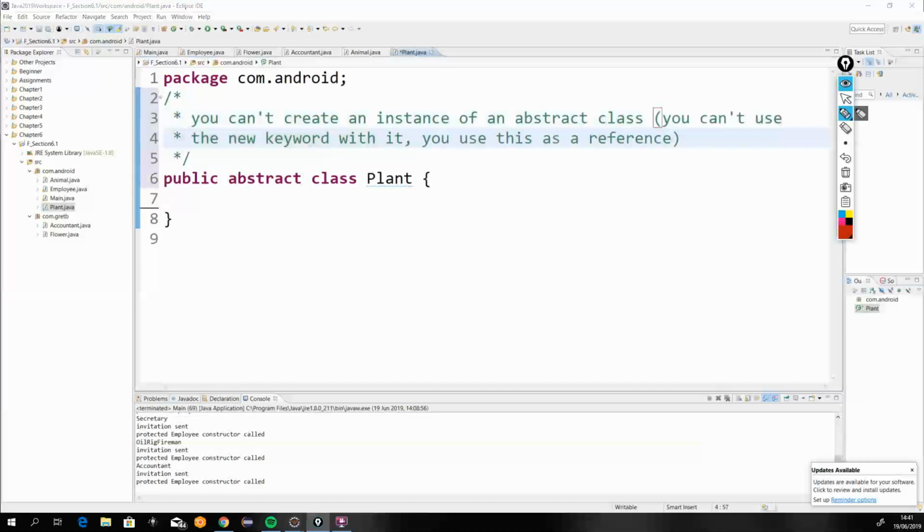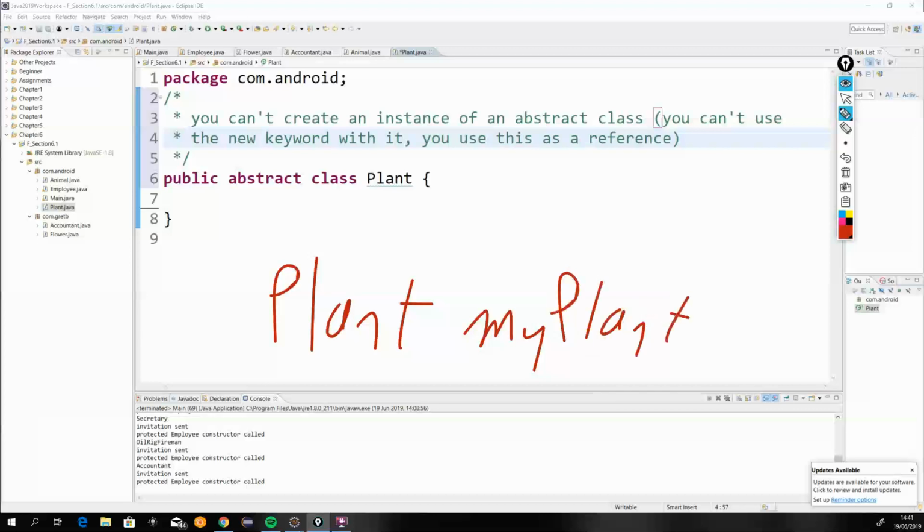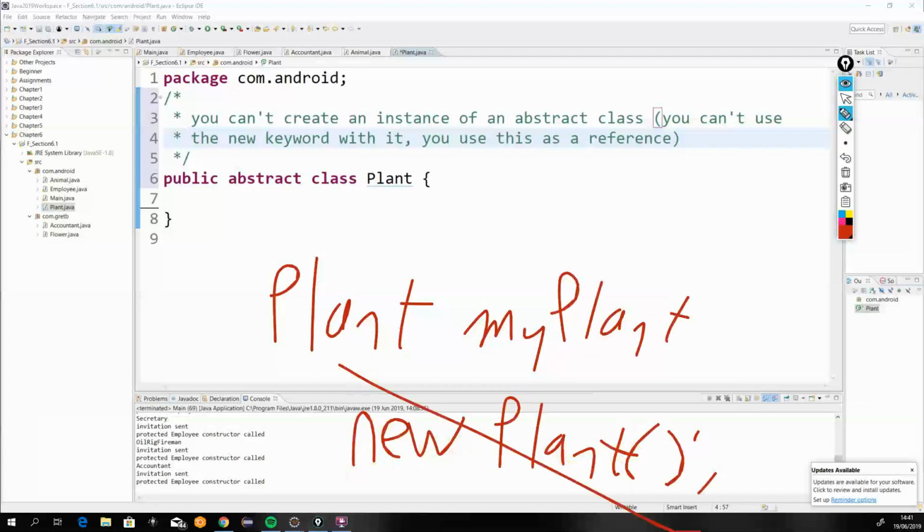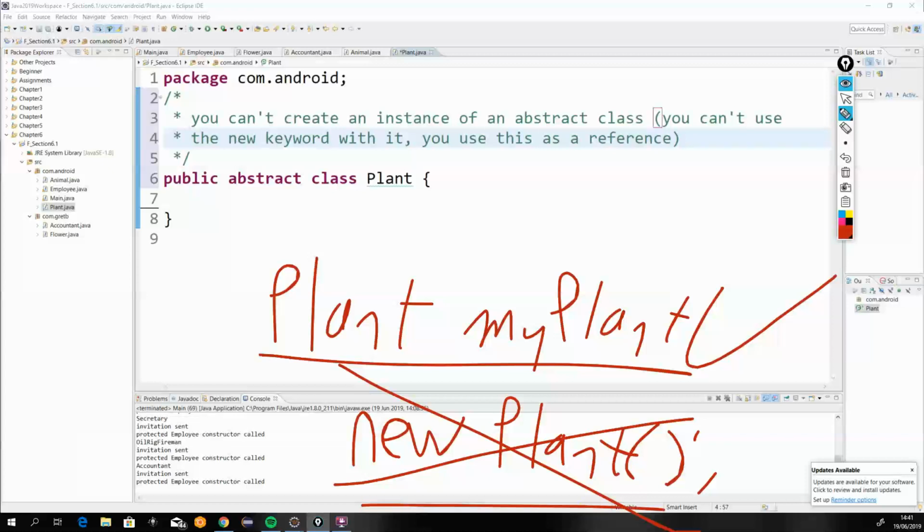And what I mean by that is you can have Plant myPlant. That is fine. Okay. You can have an abstract reference. That is fine. But I can't go new Plant. Okay. You can't do that. Is everyone okay with that so far? Yeah? So you can have an abstract reference, but you can't have an abstract object. That's only a reference. That's the object.